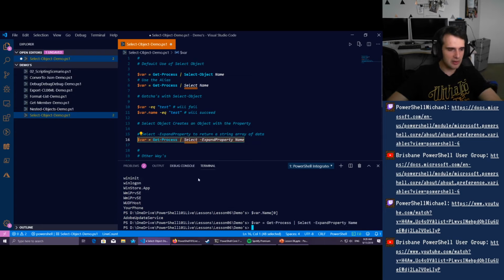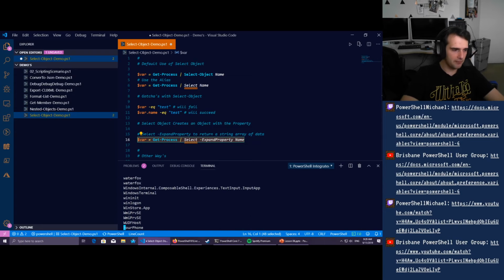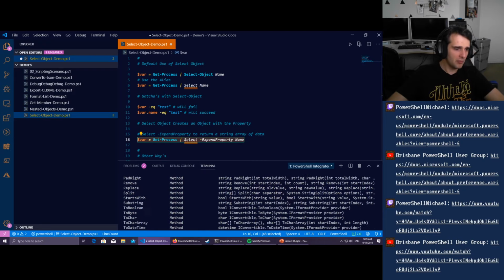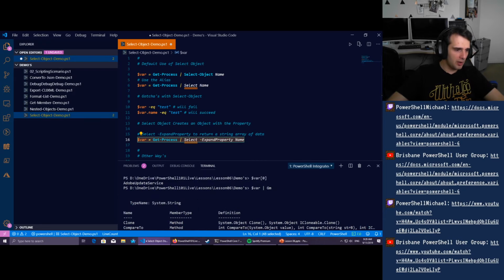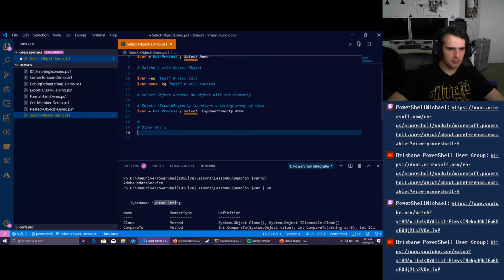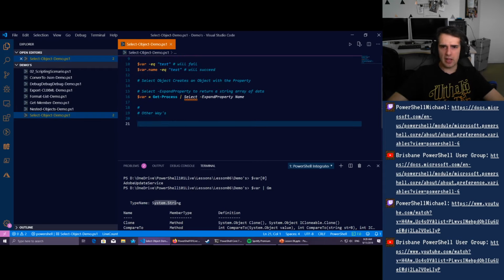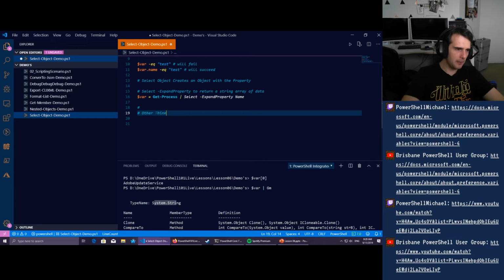If we run this, you can see there's no property, and we can do a quick Get-Member, and you can see it's just a System.String, so it's just a string array. So that's one of the ways you can work around that. So other things that Select-Object can do.